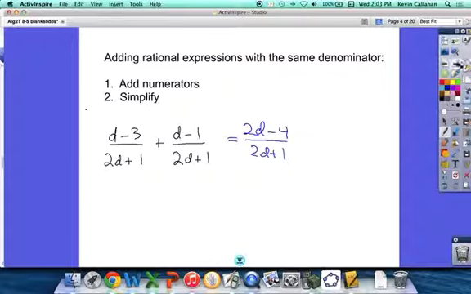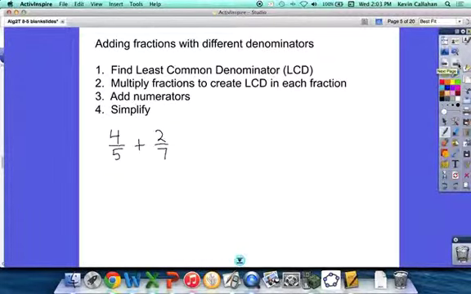Ready? Okay, but if they don't have the same denominator, when you're adding fractions, you've got to find a common denominator. And generally what we want to find is the least common denominator. And by least common denominator, we mean the least common multiple of the denominators 5 and 7. What's the lowest number that both 5 and 7 divide evenly into? 35. In this case, it's really just multiply the two denominators. If you multiply the two denominators, you will always find a common denominator. It may not be the least common denominator, but it will be a common denominator. In this case, it will be the least common denominator.